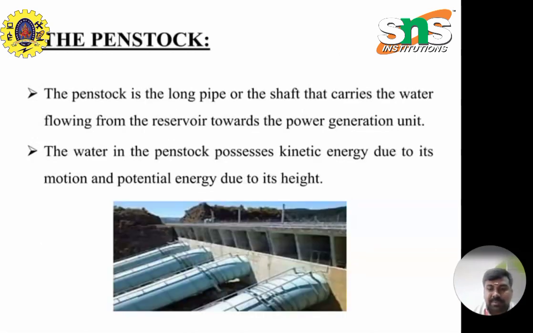The penstock is a very important component in the hydroelectric power plant. The penstock is the long pipe or shaft that carries the water flowing from the reservoir towards the power generation unit. Here the power generation unit is nothing but the turbine. The water in the penstock possesses kinetic energy due to its motion and potential energy due to its height.